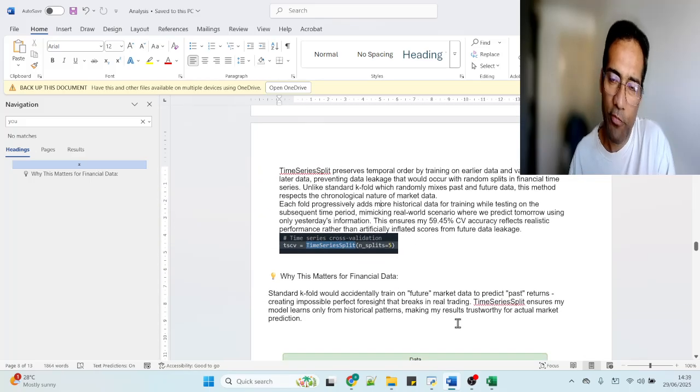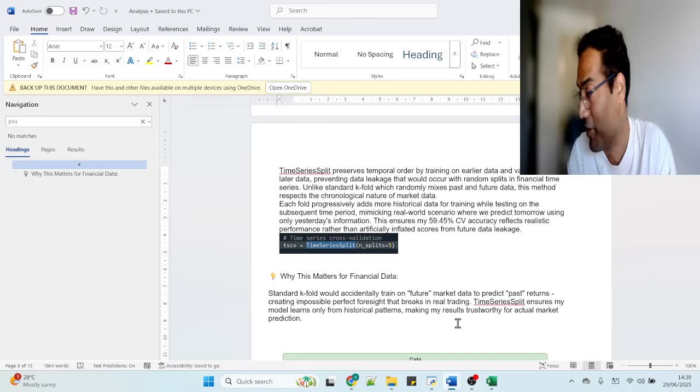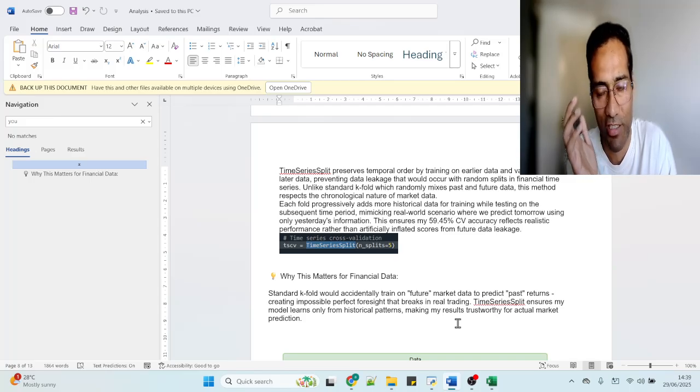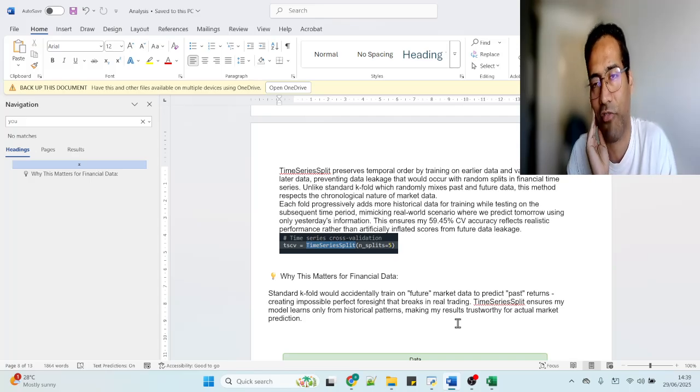Obviously, when you want to set aside your test data, you don't want to train on your test data as well, right? Because if you train your model on the test data itself, then your performance will be very good for your model. It might even achieve like 90% or 80% accuracy, just one example. But on the out of sample testing, it will give very bad results, the worst.